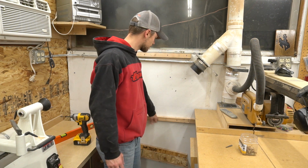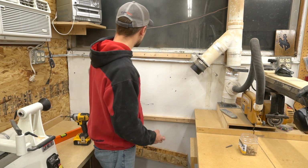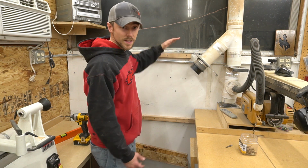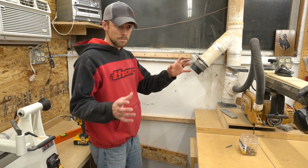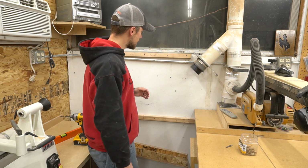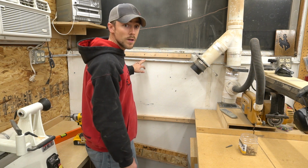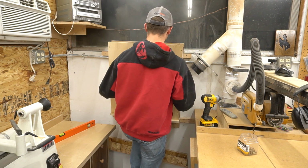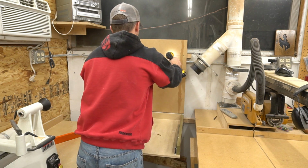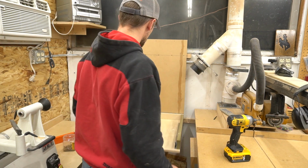I just mounted a couple of 2x4 cutoffs parallel to each other on the horizontal studs that are in my wall. Now I just need to take my whole folding contraption and mount it to these two boards. And then there's just going to be that little gap in the back where that conduit's going to be able to run. Pre-measuring and pre-drilling holes was the only way I was able to get this thing hung up by myself. With one screw in, I made sure that the whole thing was level before driving in the rest of the screws.